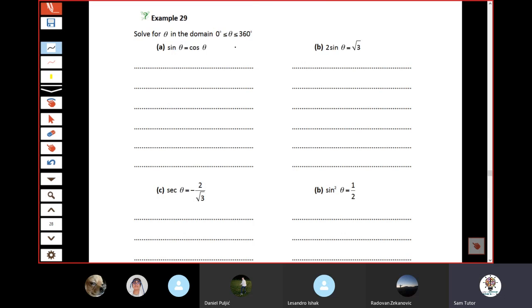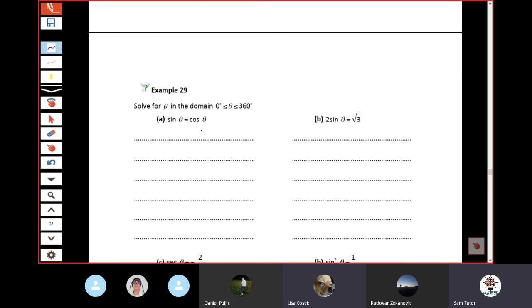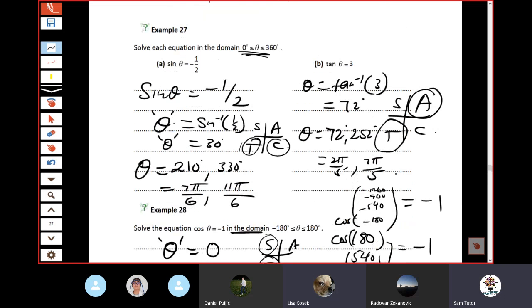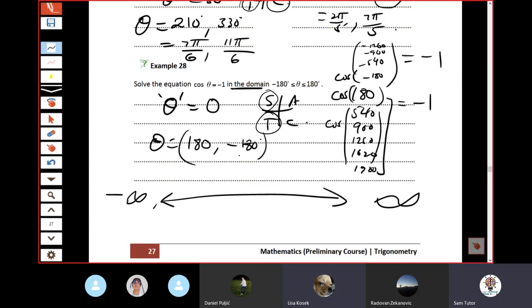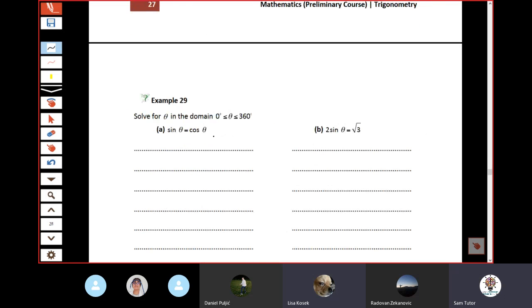Lisa, let's do this one. Sine theta equals cos theta. Now that's just weird, right? Lisa, you there? Yeah, sorry. Why is this weird? What were you able to do straight away when you saw this question and this question? You could inverse it and find the degree. What can't you do in this case? Because you've got theta on both sides. You can't inverse sine a cos theta. That's just weird. So you would be stuck.